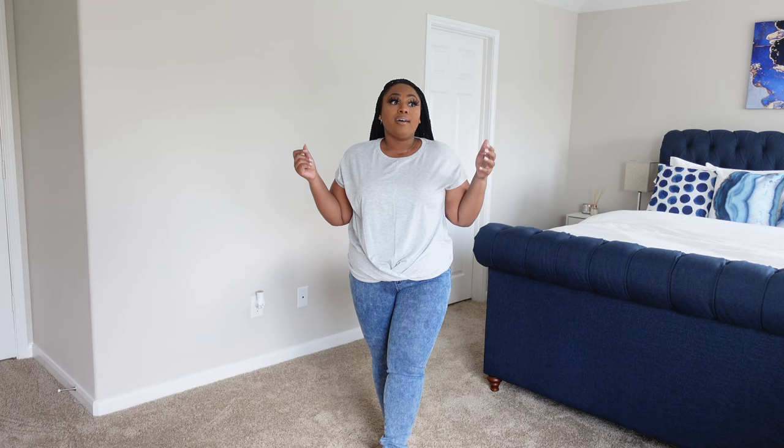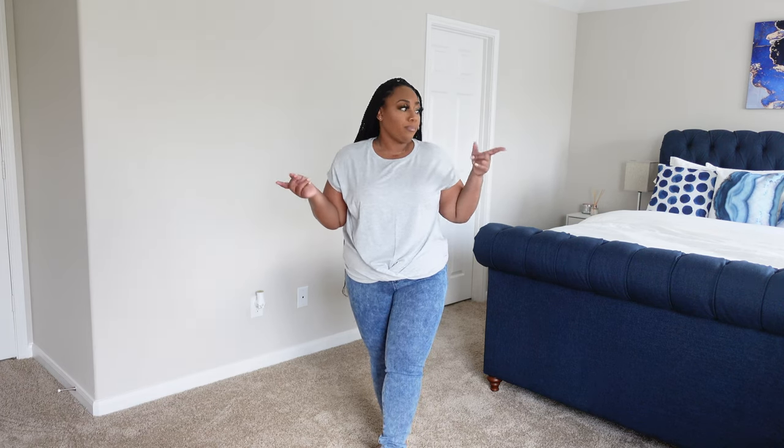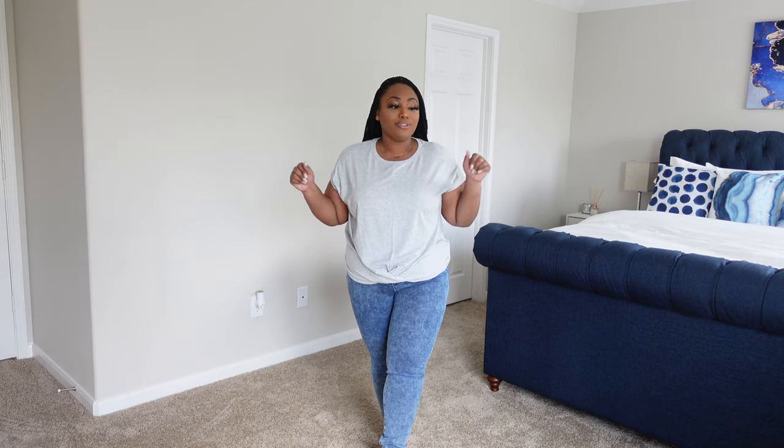Like I said, Walmart is really stepping it up when it comes to their clothing options. They're neck and neck with the competitors. Not gonna even cap. These jeans I would get from Fashion Nova. The other destroyed jeans, Fashion Nova. Like, y'all, they're coming for y'all. They are coming for y'all.